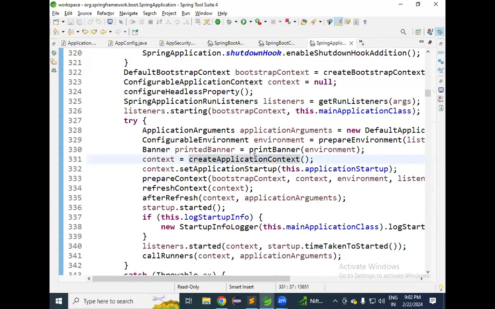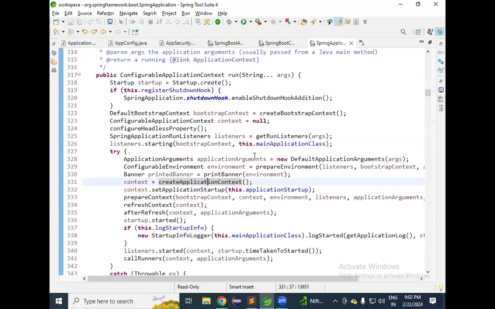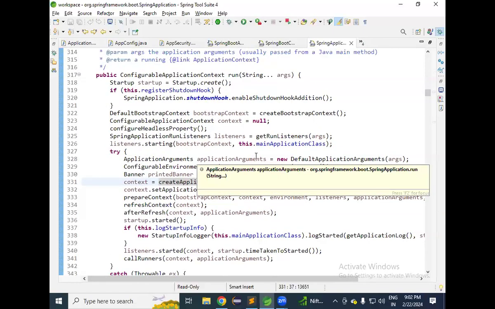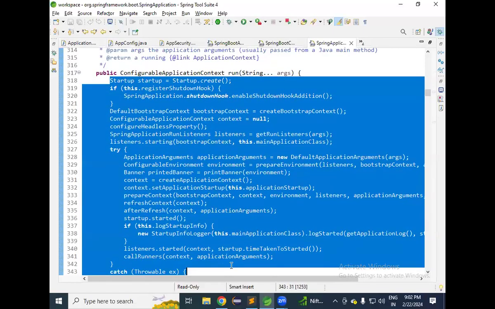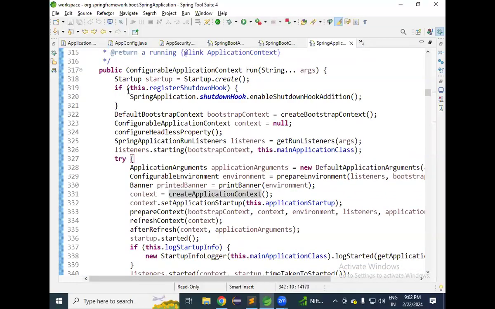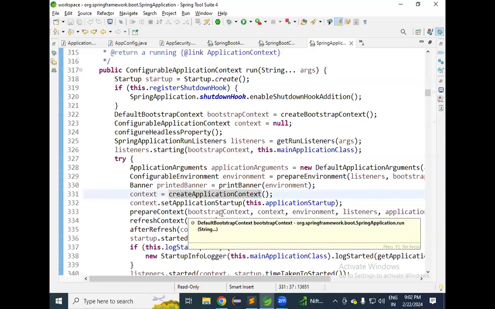Now, this is the logic which is available in the run method. Just read these lines, going through them from top to bottom. You need not memorize that, guys, because are we going to write that logic? Already that logic is there. We are using that logic. That's it. When we call the run method, that logic will be executed. Let us see what is there in that logic. You just go through them, read line by line.